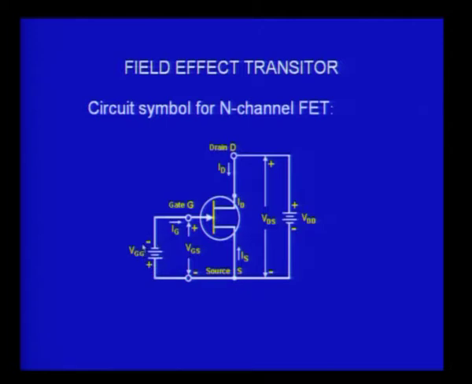Now, the moment I have some voltage on the gate with reference to the source, and more importantly look at the polarity of the battery. The gate is connected to the negative terminal and the source is connected to the plus, that means it is reverse bias. This is the P type, this is the N type. So, P type is connected to the negative terminal and the N type source is connected to the positive, and therefore the gate source junction is reverse biased.